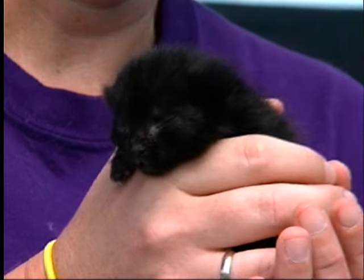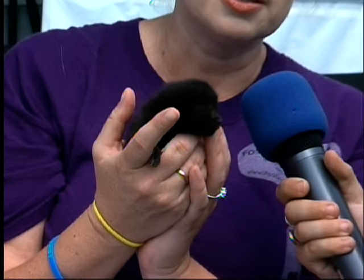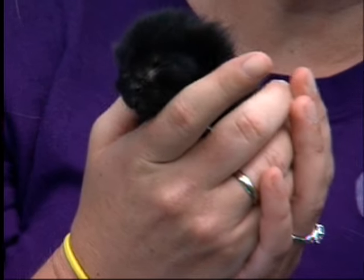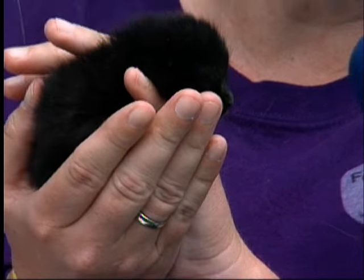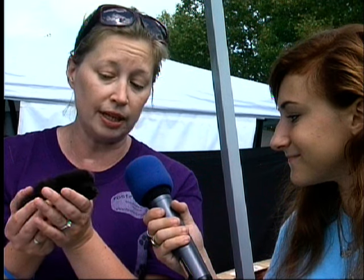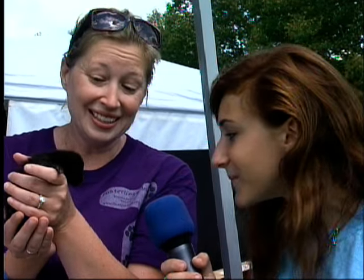This adorable little creature is Hades, a seven-day-old foster kitten they are currently bottle feeding because he was abandoned by his mother. They bottle feed until kittens are old enough to be adopted. His eyes aren't open yet — typically kittens open their eyes between six to ten days. His ears aren't open yet either, and right now he's feeding every two to three hours around the clock. He was born feral and left in a field, and they're guessing he'll be black.